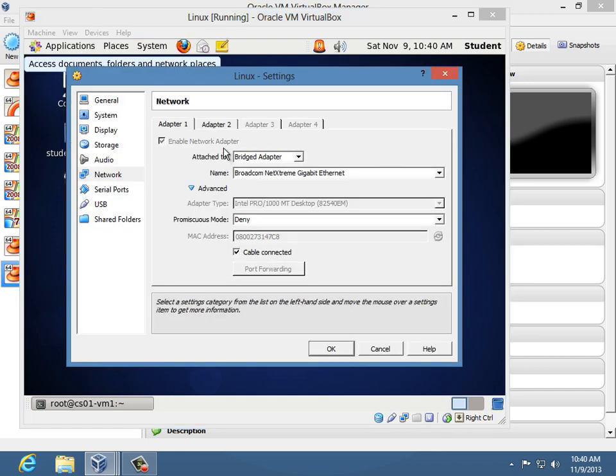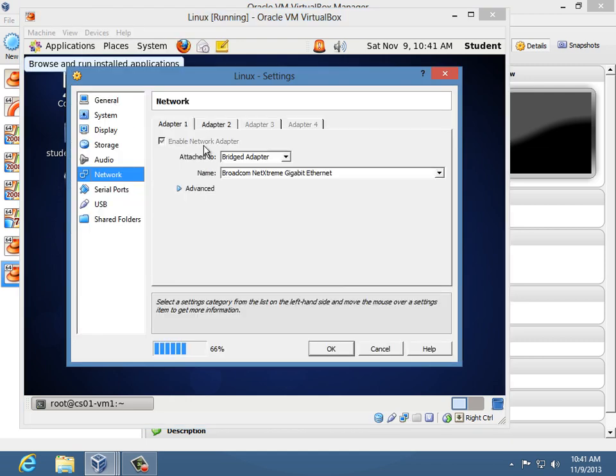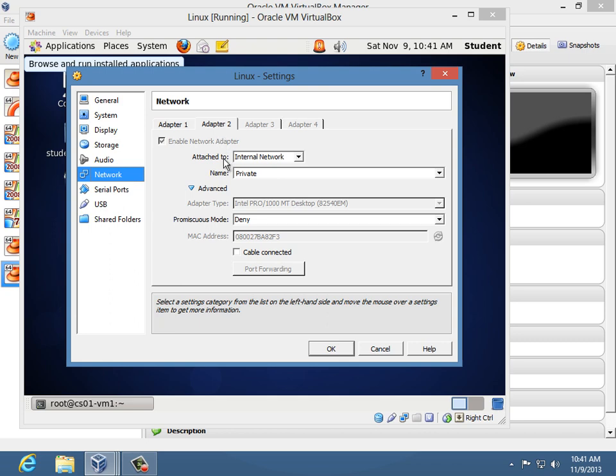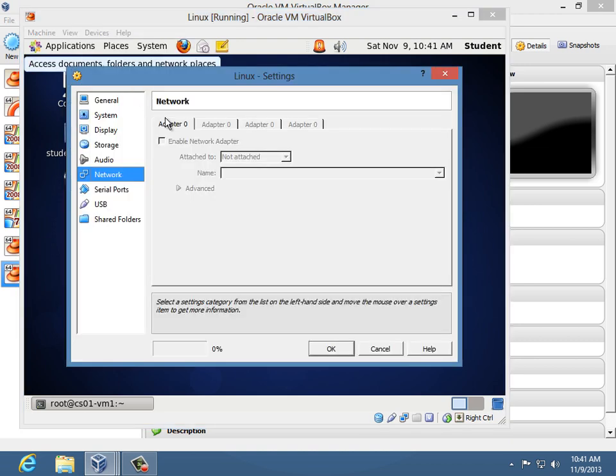I'm going to reconnect the cable, and I'm going to do the same to the other interface. Run dmesg again. I don't have the network card turned on, that's why it's not showing up. eth0 is up, but eth1 is going to be my private interface. eth2 will be my interface attached to the internet.